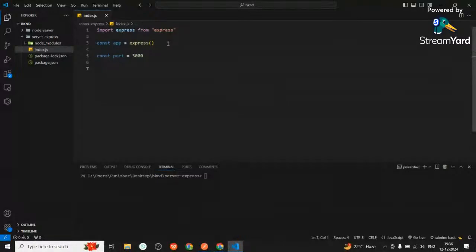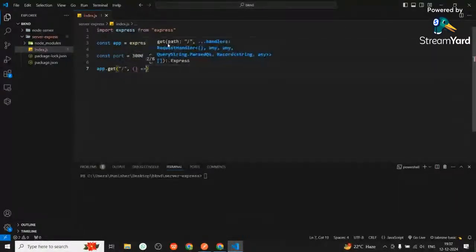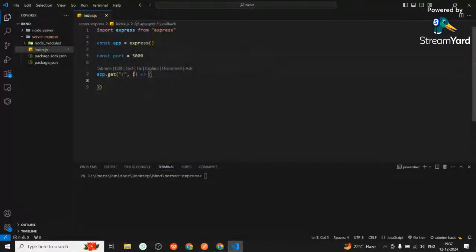And after that we can create our server. You can use app, and I will prefer a method called get, and inside the get you have to provide a route, meaning an endpoint. If you remember the concept of routing, I have told you that routing is nothing but a slash, this kind of slash, and then you have to pass a callback. And inside this function, you have to pass two parameters, a request and a response.